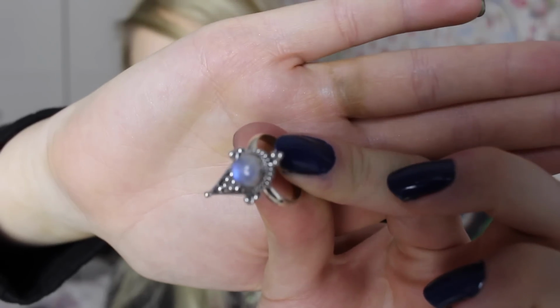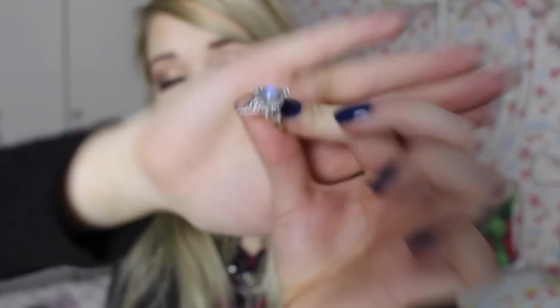And then there's something from Dixie. I am a huge fan of this brand, but I've never actually had anything from them, so this is really exciting. Oh my god. I love it. Okay, let's move the box so I have some room. Oh my god, have you seen this ring? They've sent me a beautiful ring. Look at this ring. How beautiful is that? It's absolutely stunning. This ring is totally me. It is just the sort of thing that I would wear, and it's real silver, which makes it even more special. So I absolutely love that. I may wear it throughout the rest of the video because I think that is gorgeous.